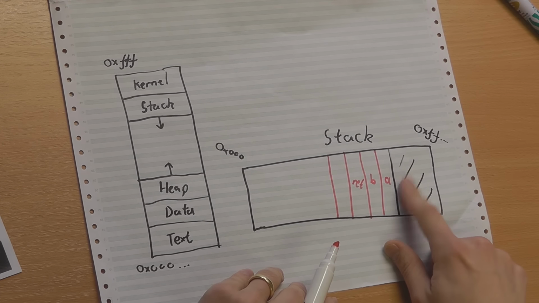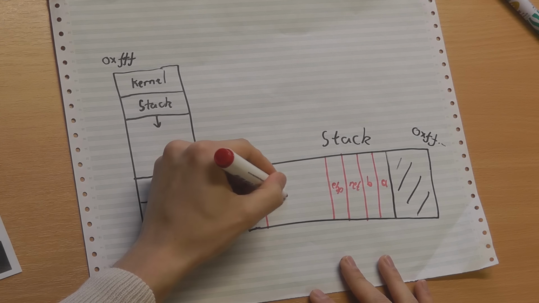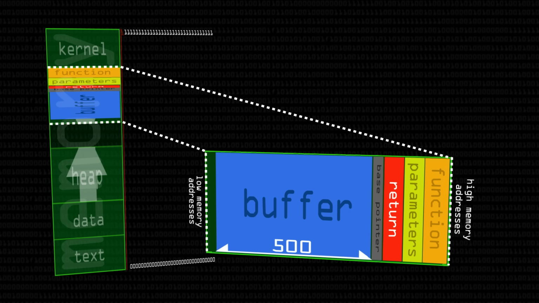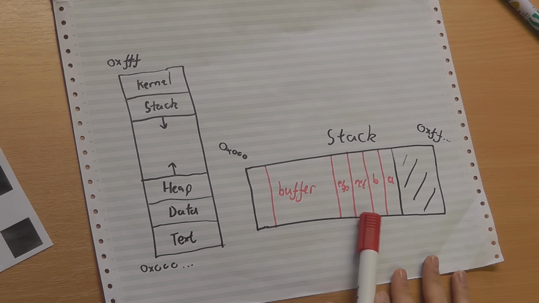And then we put on a reference to the base pointer in our previous function. We won't worry about that too much because it's not relevant particularly to this video. So this is just going to be our EBP base pointer. This is our allocated space for our buffer, and it's 500 long. If we write into it something that's longer than 500, we're going to go straight past the buffer, over this, and crucially over our return variable. And that's where we point back to something we shouldn't be doing.